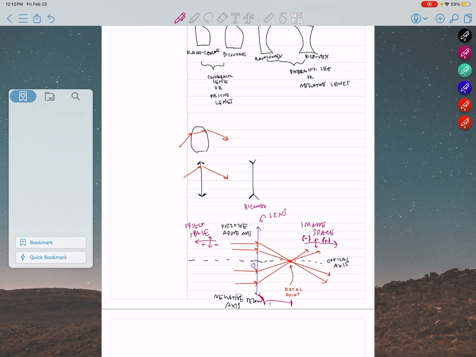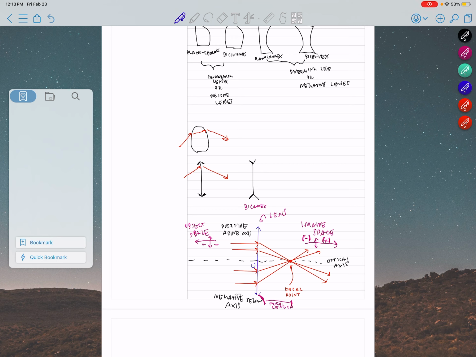Okay. Now, the system is symmetric. The lens is completely symmetric, so it doesn't matter which direction the light comes from. It should behave the same way. We have parallel rays coming from the right, propagating to the left. If they're parallel, they're going to focus in a single point here. So we have a focal point to the right, and we're going to have a focal point on the left. So here, I'm going to have another focal point.